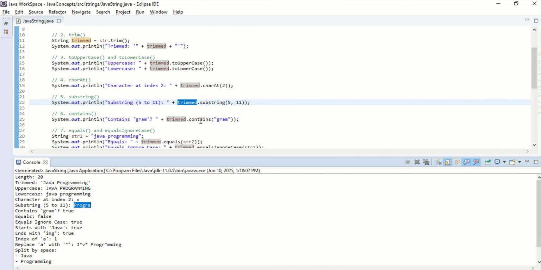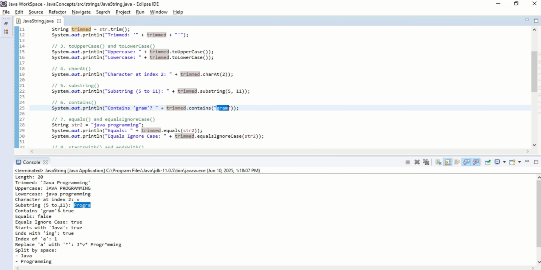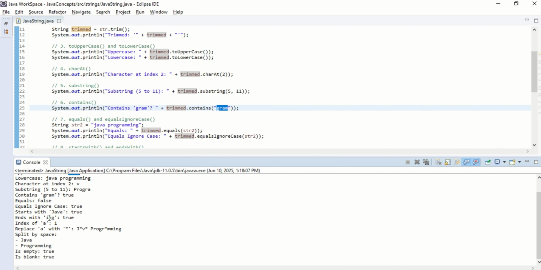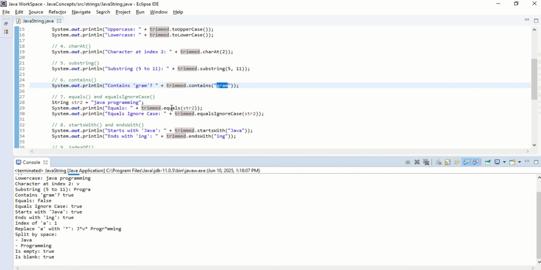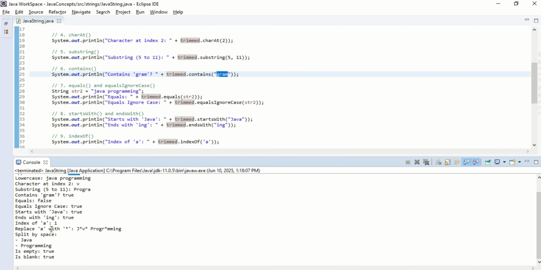Then to check whether a provided substring is present within the string, use contains. You can see it checks whether it is present within the string. "gram" is present here, so it will return true. Then to compare a string with lowercase and uppercase, as this has uppercase, it will return false.